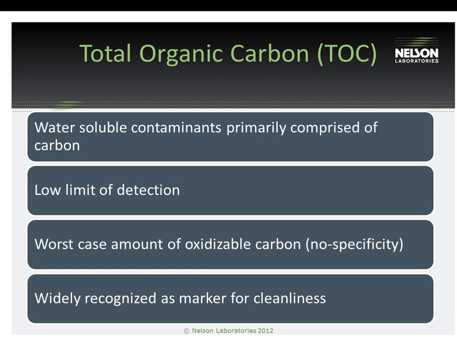The second test method that is an option to quantify those surface residues is TOC, or total organic carbon. And with this test method, we take the device and we do an extraction. And with TOC, we can only use water as the extraction solvent. And so this is a great test option if maybe you have water-soluble contaminants that are primarily comprised of carbon. And TOC is going to be a great option for those types of contaminants.